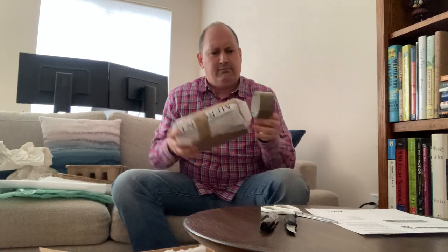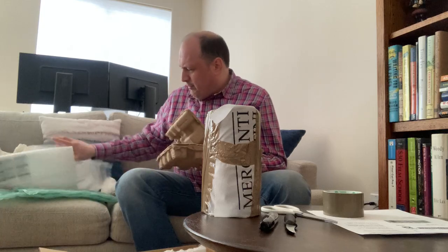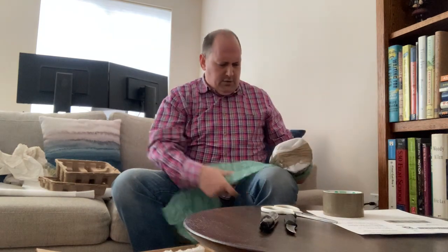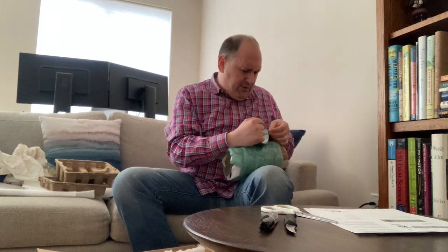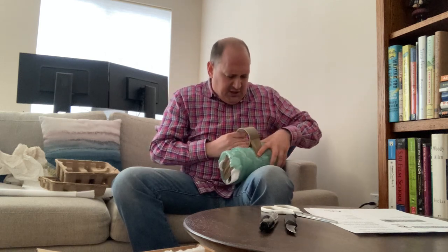Now there's a lot of steps, but now what we want to do, I think what we'll probably do next is we'll get the bubble wrap. So here, I'm going to do this in a circular spiral type motion. Again, as before with the tape, I want to make sure that this is all secure.